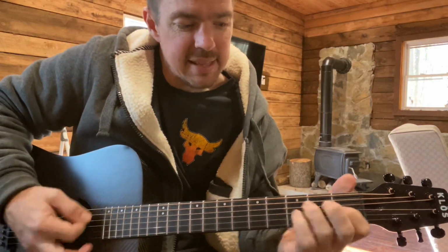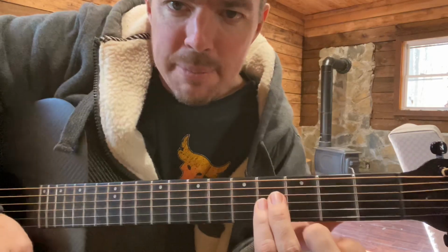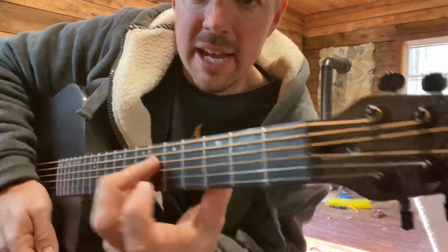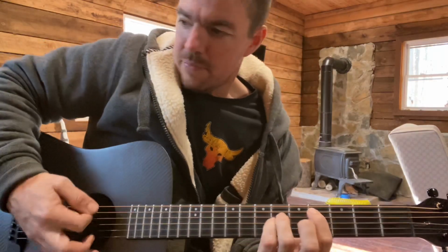So that was a B and then an E. Now we're getting a little tricky. So your next one is going to be a C sharp minor. It's the same as your B. So the B is the two middle strings and the fifth string. Slide it down to the sixth and fourth fret. Again, I'm not playing the bottom, just the two middle strings and the fourth fret.